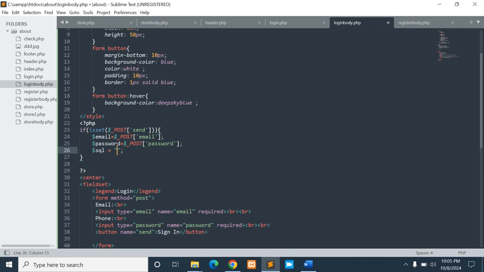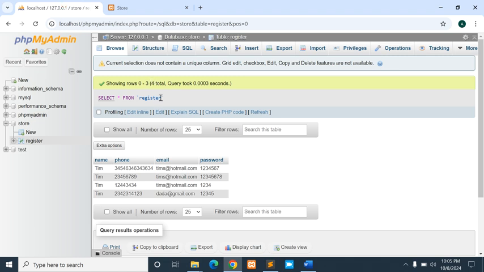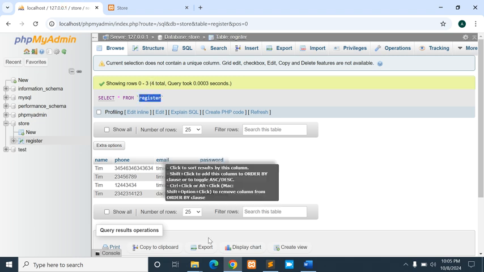So to do that, we do select from that table, the name of that table, which is register. Got it here.